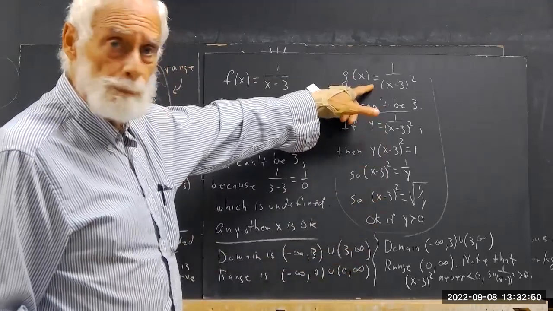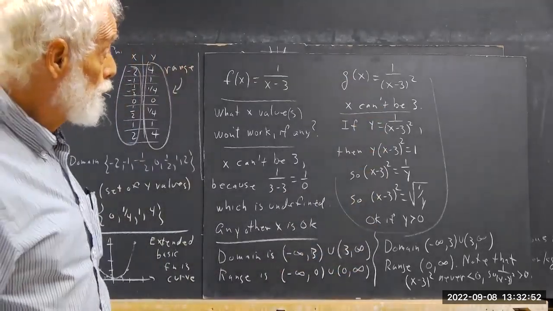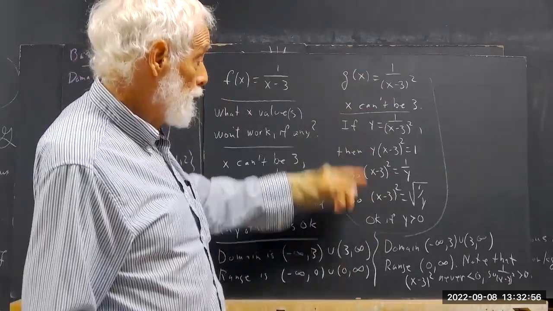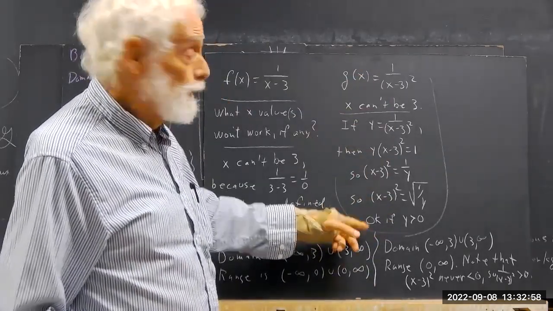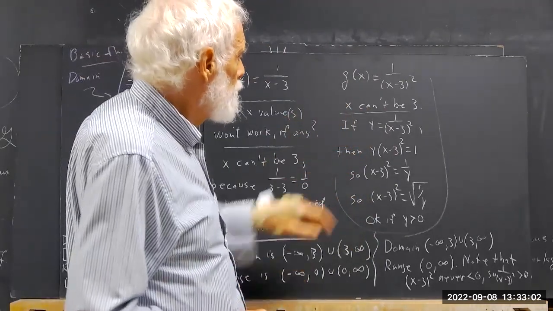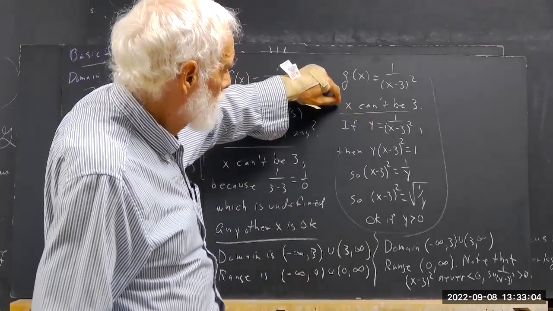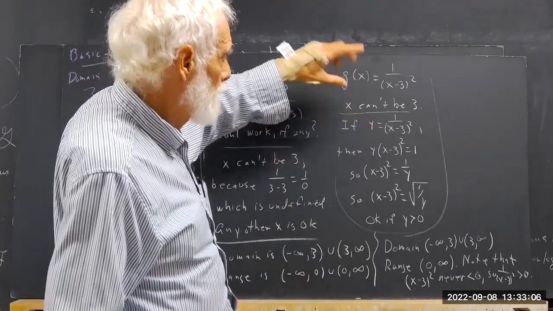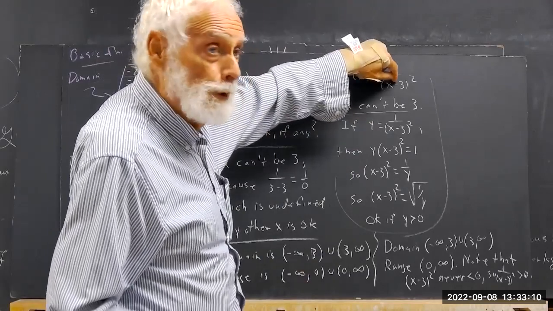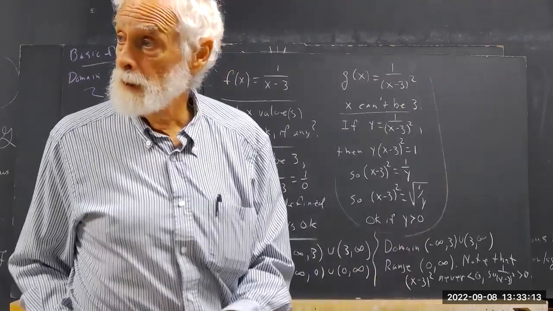Now, if you go to this one, it gets a little trickier. You've got to do a little more algebra, and I did some algebra here. If you don't understand the algebra, it's kind of okay right now, but you might need to do more with that. Let's see how you do in the homework. Again, though, x can't be 3 because that gives you 0 in the denominator.